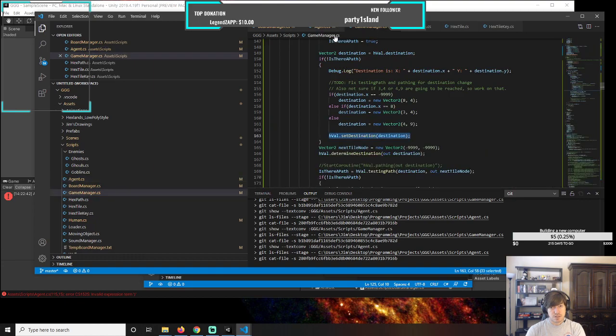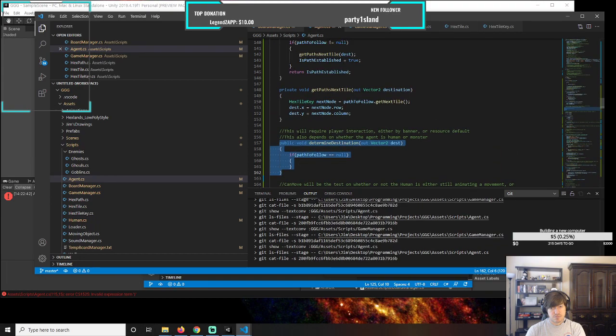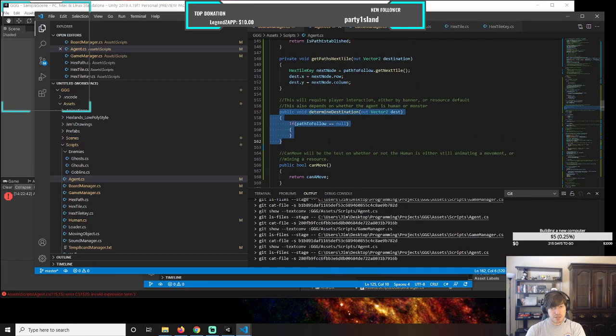So this right here is going to be based off of the player's, well, this will determine if they're human, then they're going to be trying to go after resources, or they're going to be going after the banner.